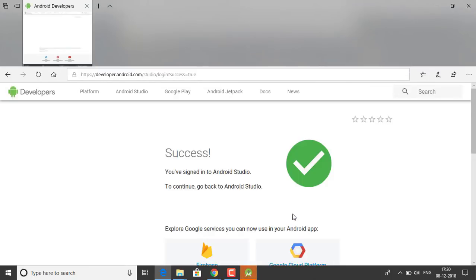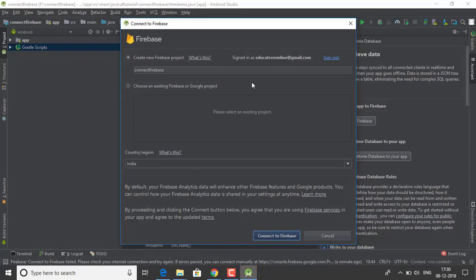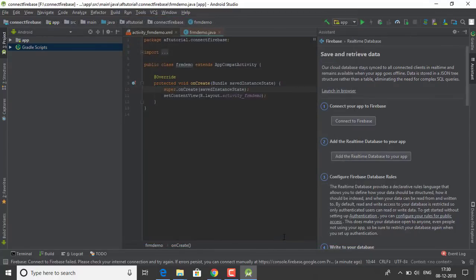Okay, now it's all success, and once everything is done, you can see your account details in a window like this. Now click on Connect to Firebase, and this will take a while depending on your connection. So make sure that you have a reliable internet connection. Otherwise, things will be a little bit slow.